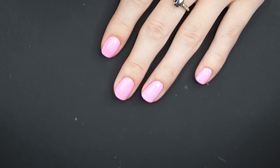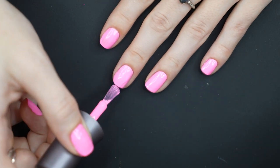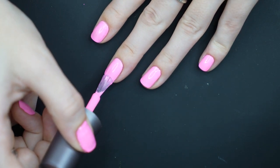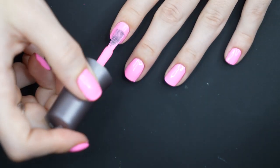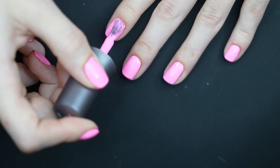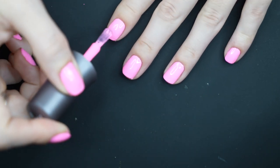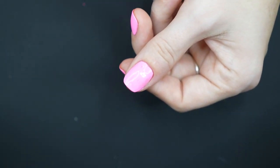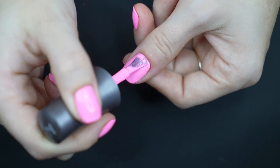For some reason this polish always is kind of three coats for me. I just don't do really thick coats. It's kind of like a neon, so it has a weird formula and there's just a little bit of patchiness, so I always do three coats on this one. Comment down below if you have any goals this year. I think it's always good to just kind of reflect on the past year and see what you want to do to change and be a little bit different.